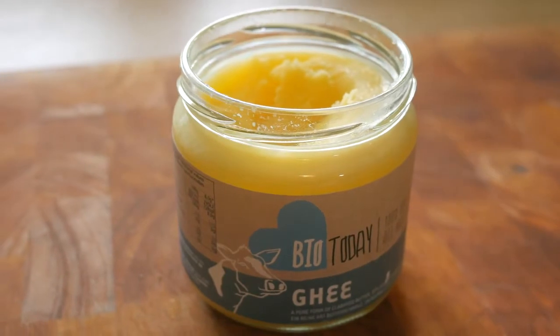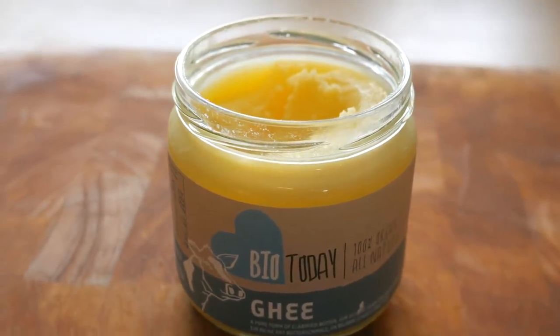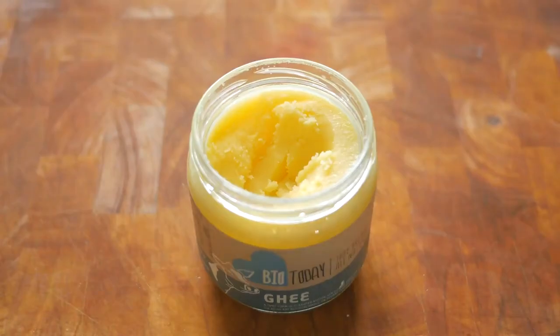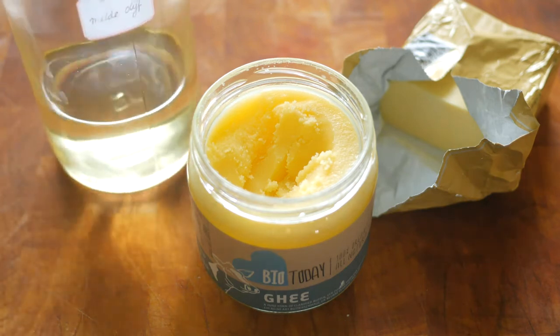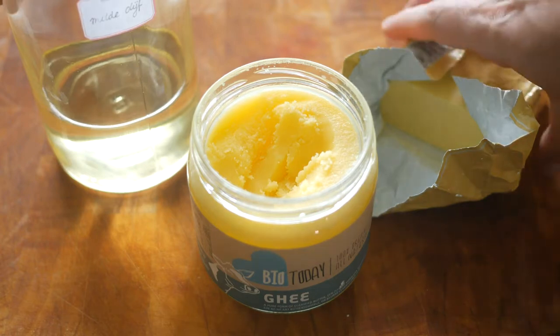Matt Shafter asked me if I ever used ghee and why it wasn't featured in my videos. Well, I do use it because of the rich nutty taste, high caloric density and shelf-stableness. But since I either make it myself or pay quite a high price for it, I tend to go for salted butter or olive oil in the videos. However, this is a great opportunity to use them.